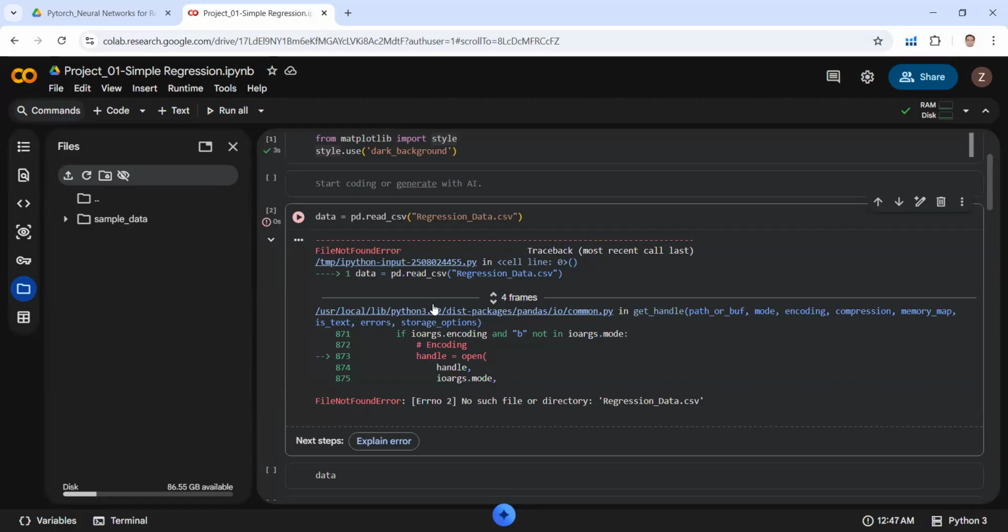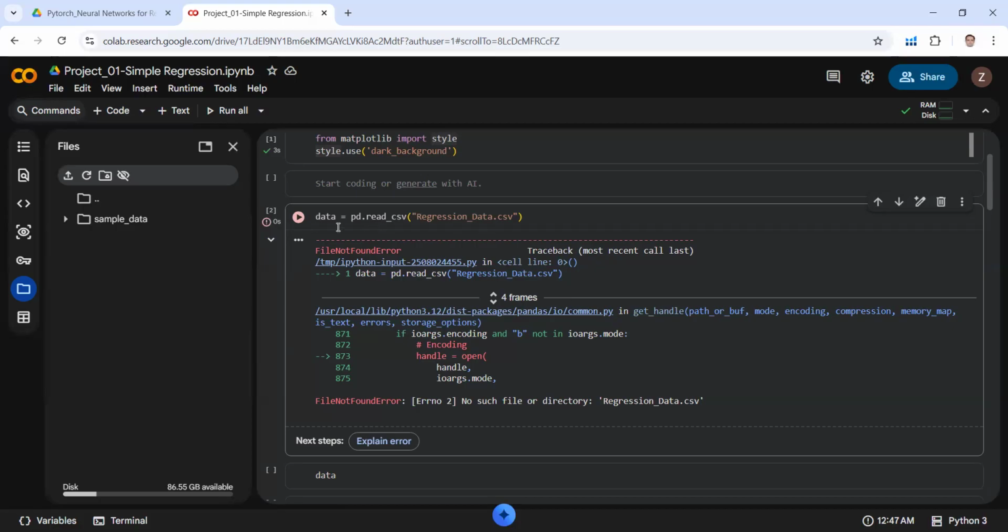The reason is that we are in Google Colab, and in Google Colab, in order to import the data, we need to mount the drive and we need to set the path. This I have clearly explained in detail in lecture 4, the lecture before this. So if you do not understand, I am explaining it here, but it is strongly recommended to go through lecture 4 first. Okay, let's see how we can remove this error.